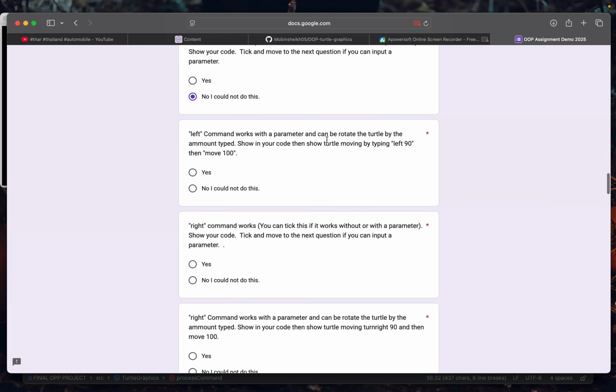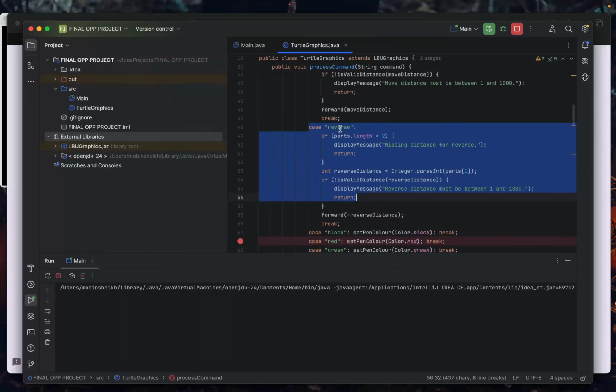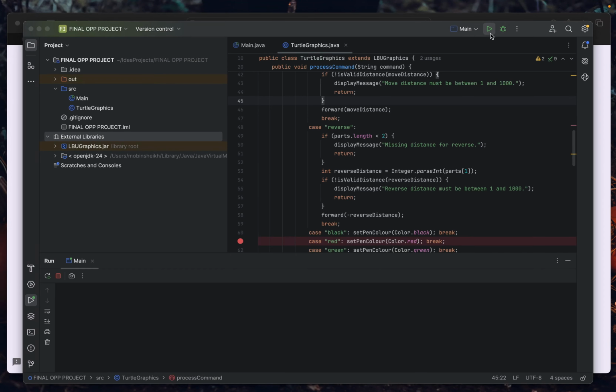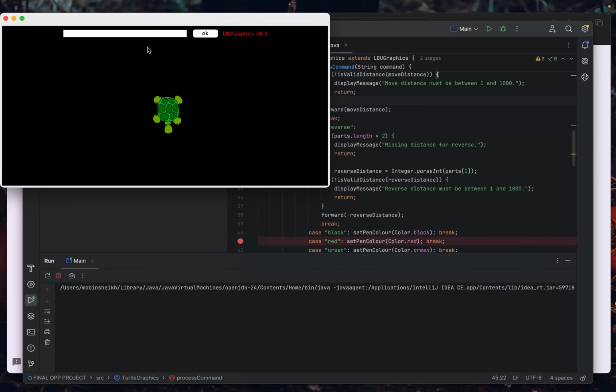Left command works with a parameter and can rotate the turtle by the amount typed. So in your code, show the turtle moving by typing left 90 then move 100. Yes, I have done this one. Let me show you. When I run my code, it could write.